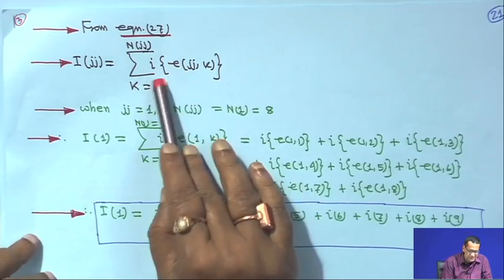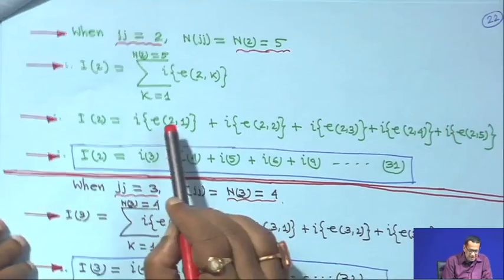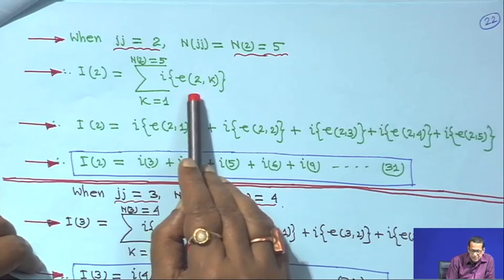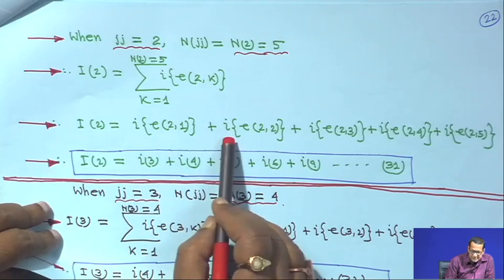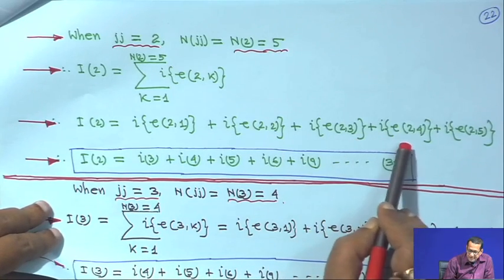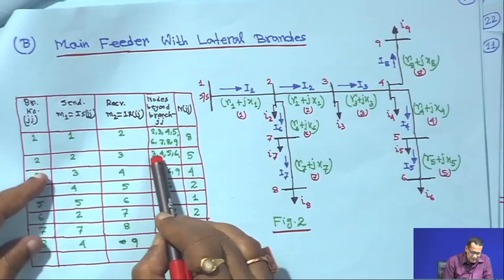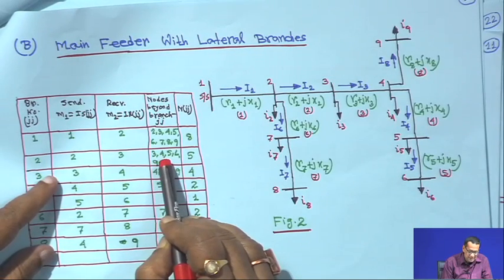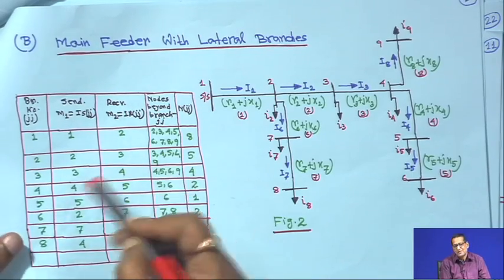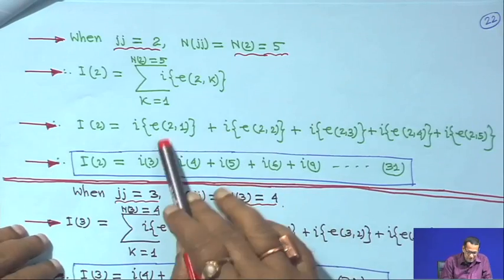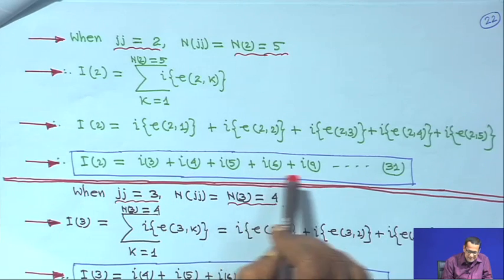All these equations will be written from this equation 27 only. Here I have not written any equation number. So, that means k is equal to 1 to 5, it is small I, then in bracket e to k. Now, you vary k from 1 to 5, therefore, capital I2 is equal to I in bracket e to 1 plus I e to 2 plus I e to 3 plus I e to 4 plus I e to 5. Now, we have seen this e to 1 and all these things. Already we have explained e to 1 is equal to 3, e to 2 is equal to 4, e to 3 is equal to 5, e to 4 is equal to 6 and e to 5 is equal to 9. Therefore, if you put all these numbers for e to 1, e to 2 here, then it will be I2 is equal to I3 plus I4 plus I5 plus I6 plus I9.